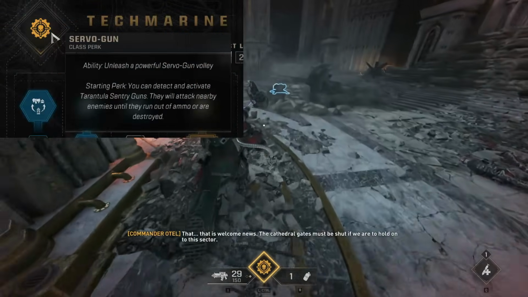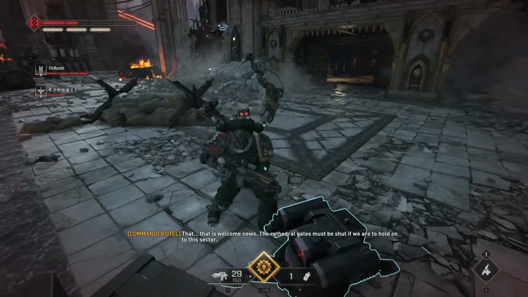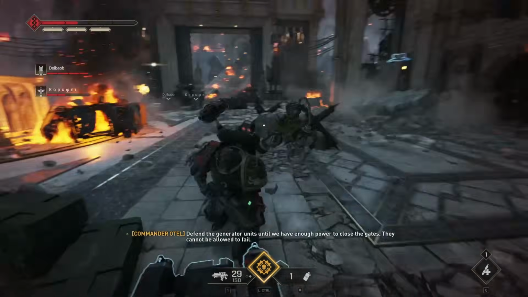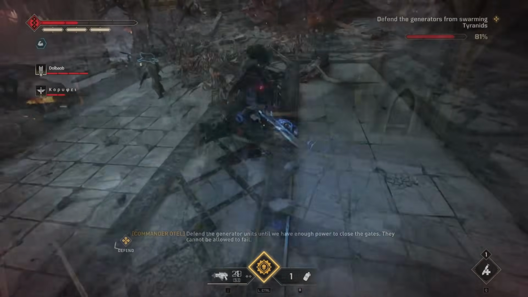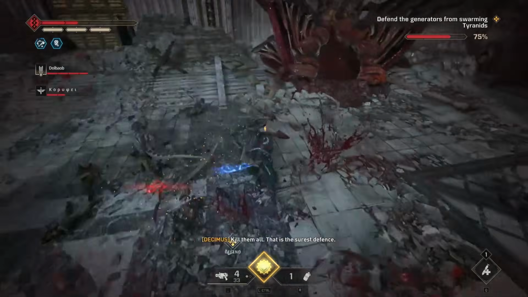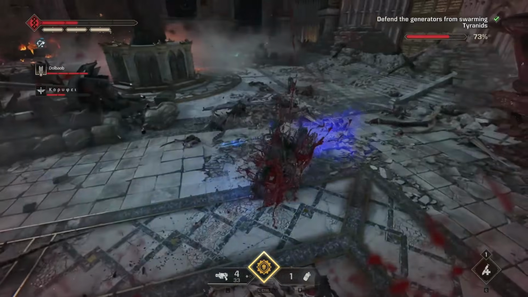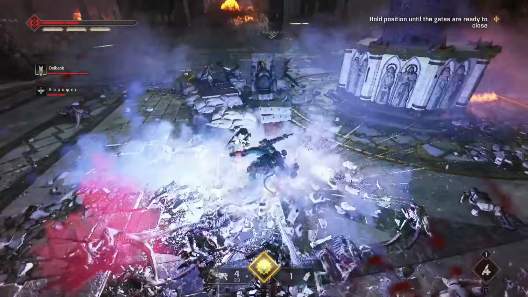As passive perks, the Techmarine can deploy tarantula turrets that appear around the map, deal a huge amount of damage, and make objective defense much easier. On top of that, his shoulder turret can perform gun strikes instantly without triggering an animation. He also has 3 armor bars, just like the assault and the tactical.